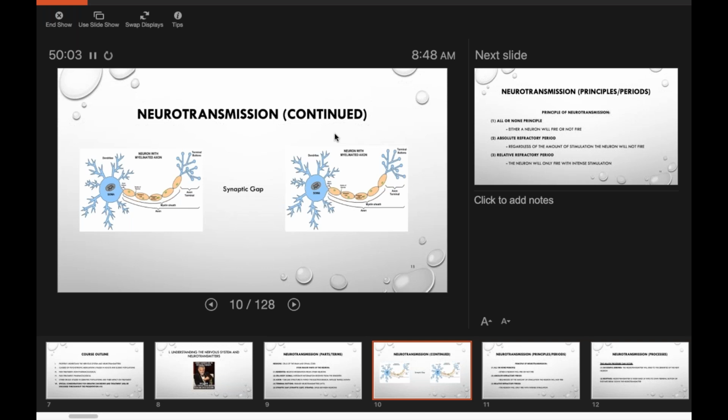As a review, information comes in through the dendrites, or the finger-like projections. That information is integrated into the cell soma, or the brain of the cell, to say, this is what we need to do to fire. Then it reaches a certain threshold, it fires, so it sends an electrical impulse down the axon to the terminal buttons. In the terminal buttons are stored neurotransmitters. By that stimulation, it releases the neurotransmitter into the synaptic gap. And the goal is for it to bind to the next dendrite and the process continue.